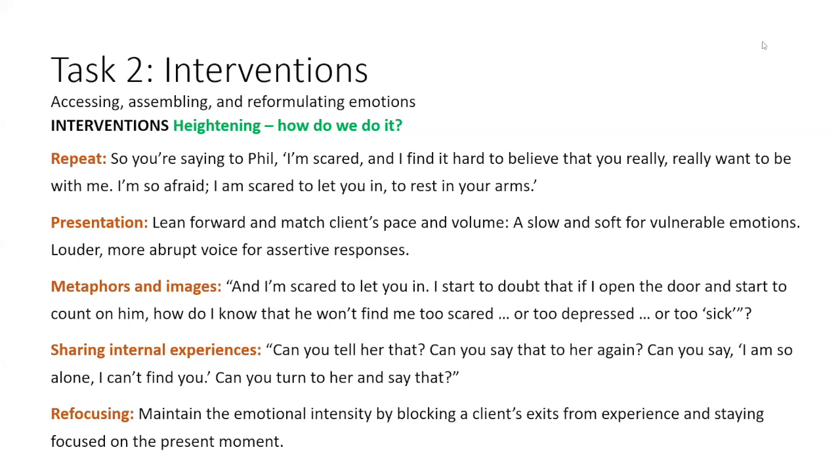Now, typically that happens when the client already says that word and you ask them to repeat it. So it's not that you're coming up with something and saying, can you tell them that? The client says, I get scared. I get scared when he gets angry. And then you do the sharing of the internal experience. Can you say it again? Can you turn to your partner and say it one more time?